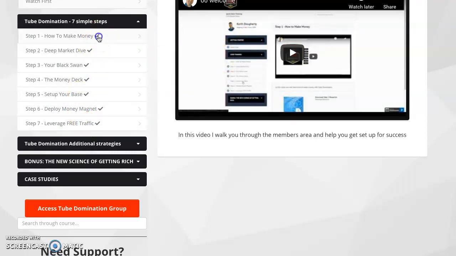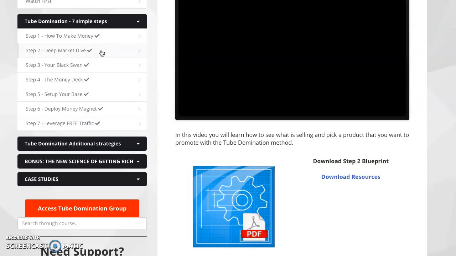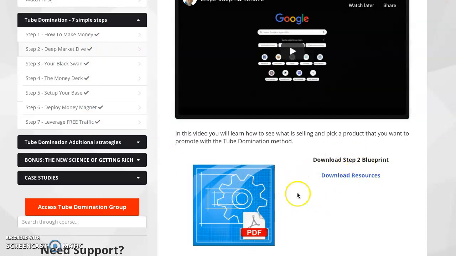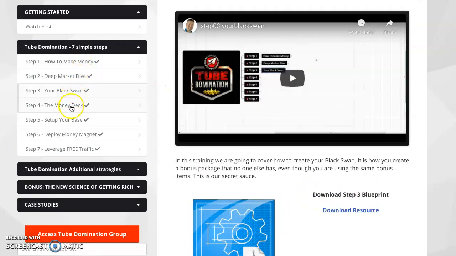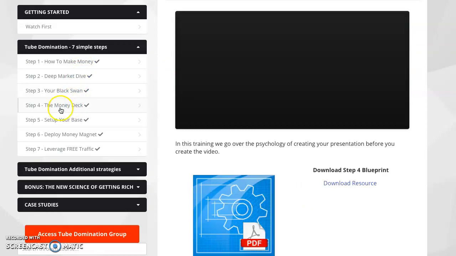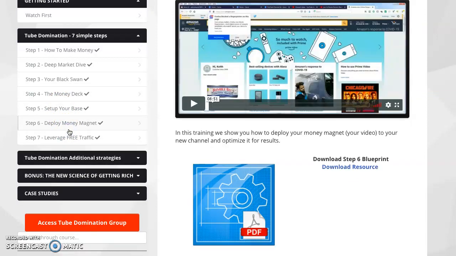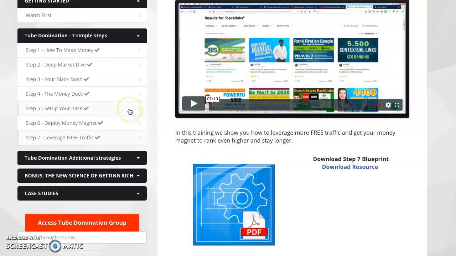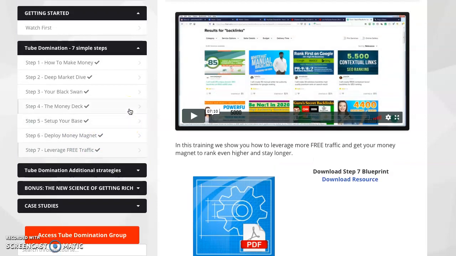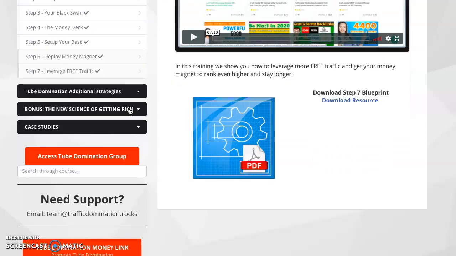They're all different videos, and as you go down, each video has a separate resource that you can download free as well. That's really good, because then you can follow through the whole program, and download all this stuff and keep it for yourself to review. Every one of these has a video, and they're not long videos, they're quite short, but it gives you a lot of instruction and tells you how to get going and get started. So it's very, very good.